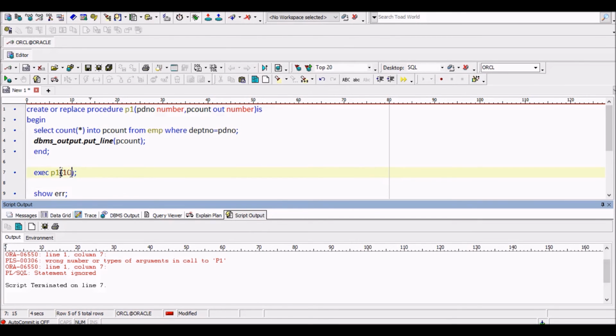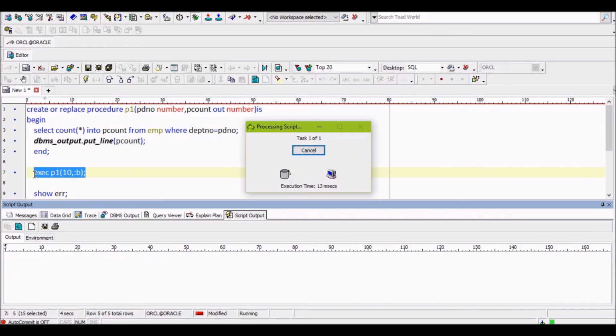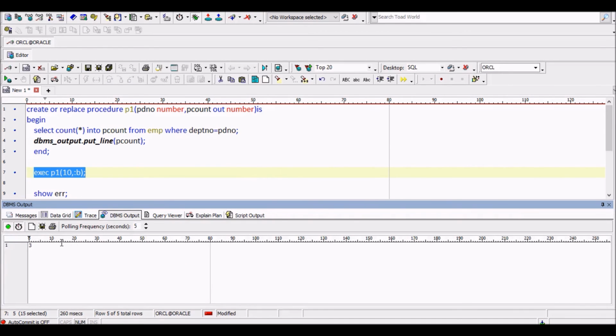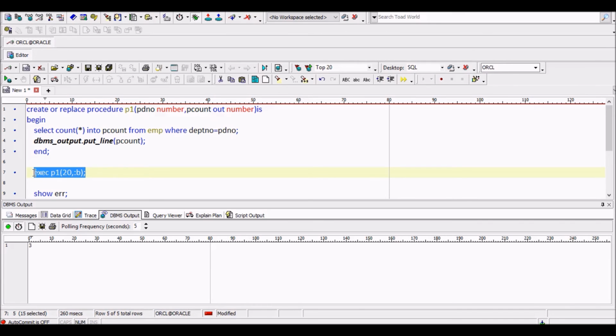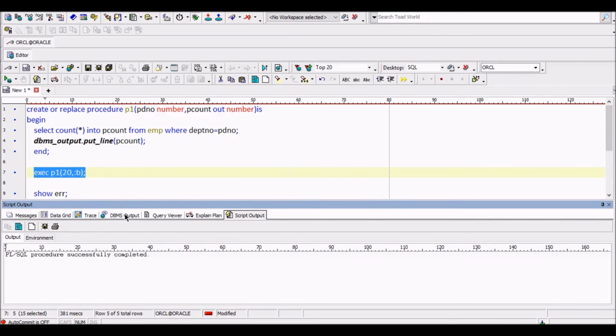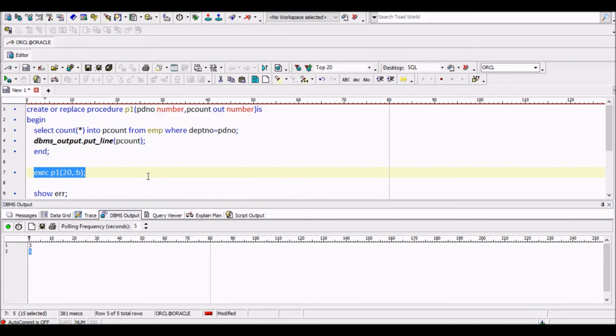I forgot it. So for returning a value, we have to use another parameter. So there are 3 employees available in department number 10. So let us check for 20.